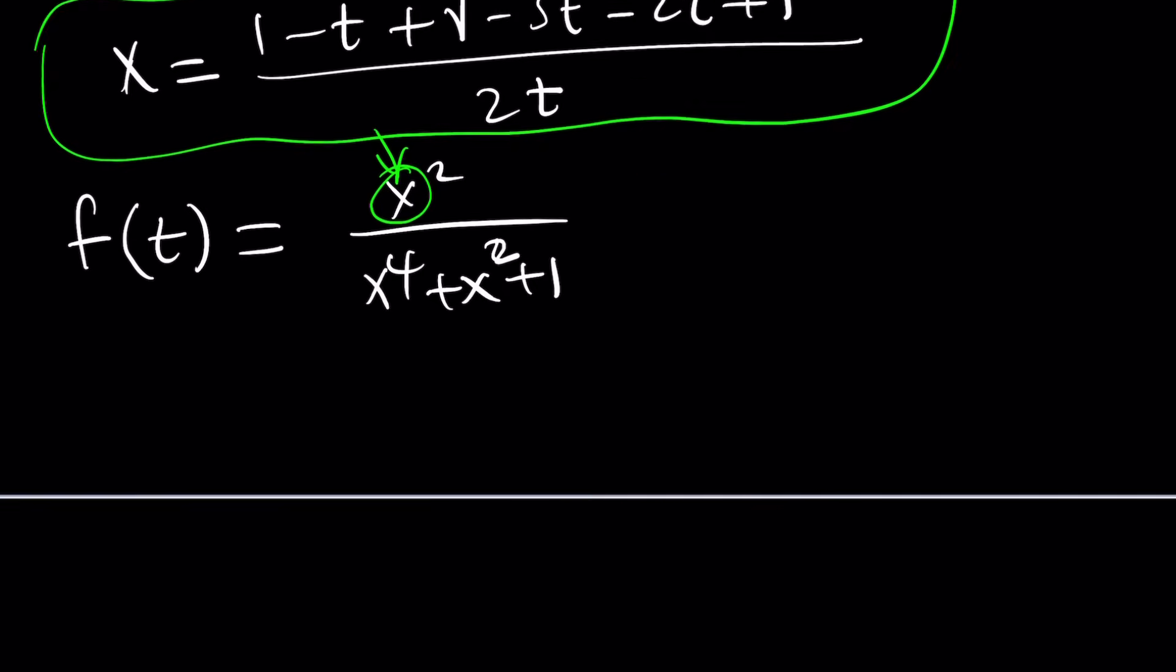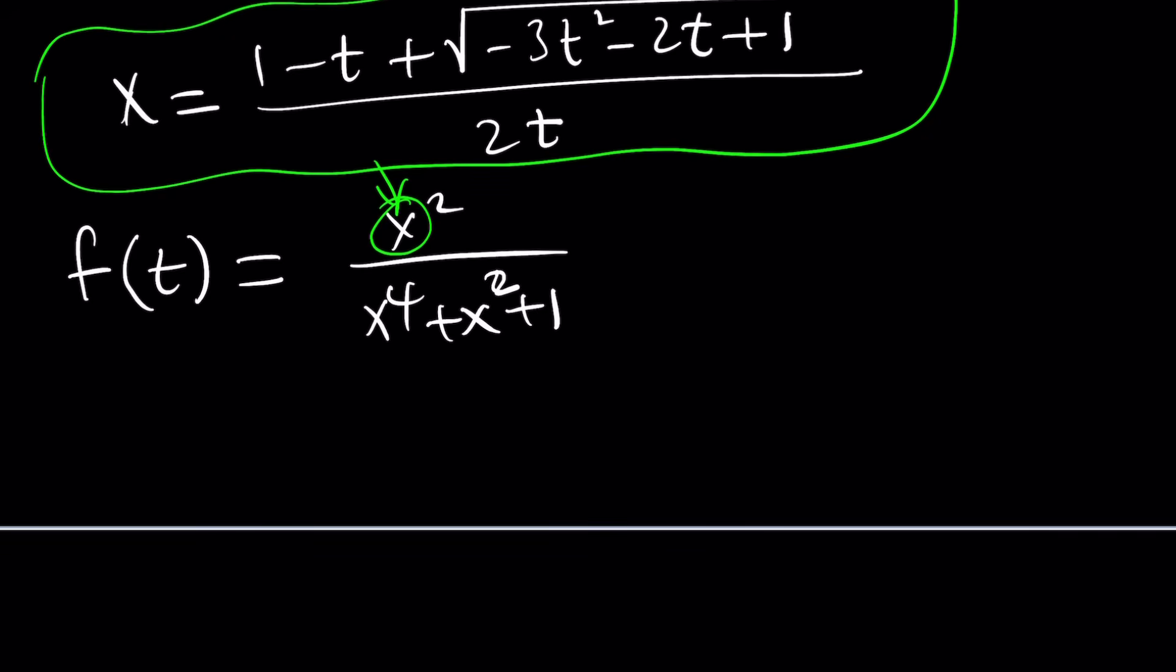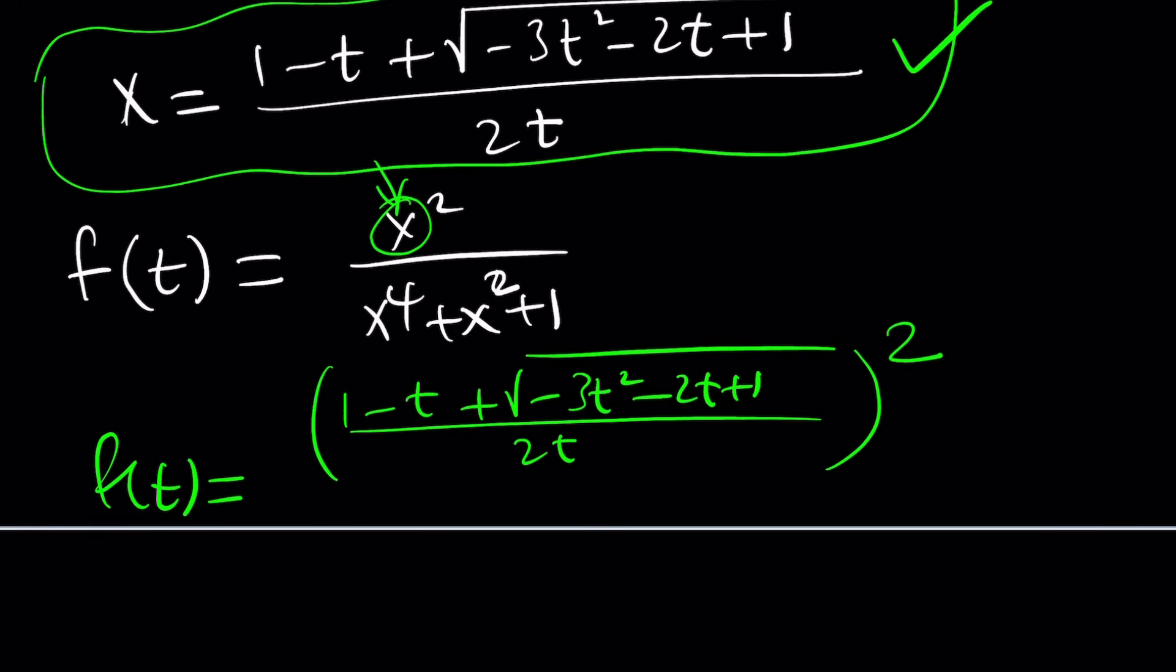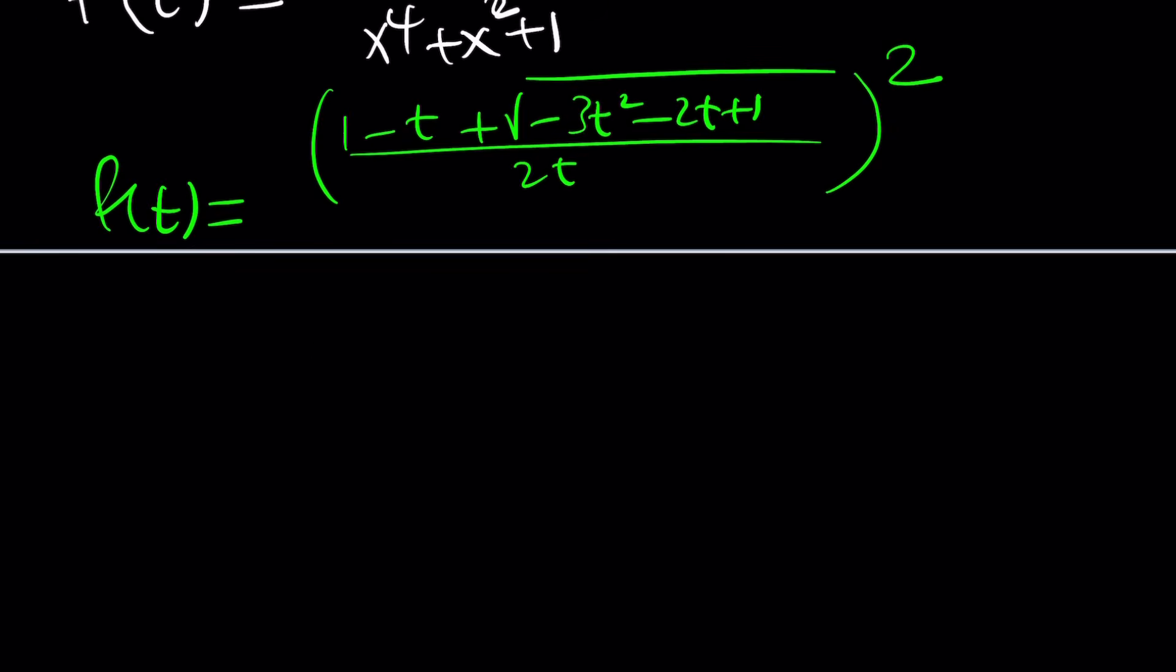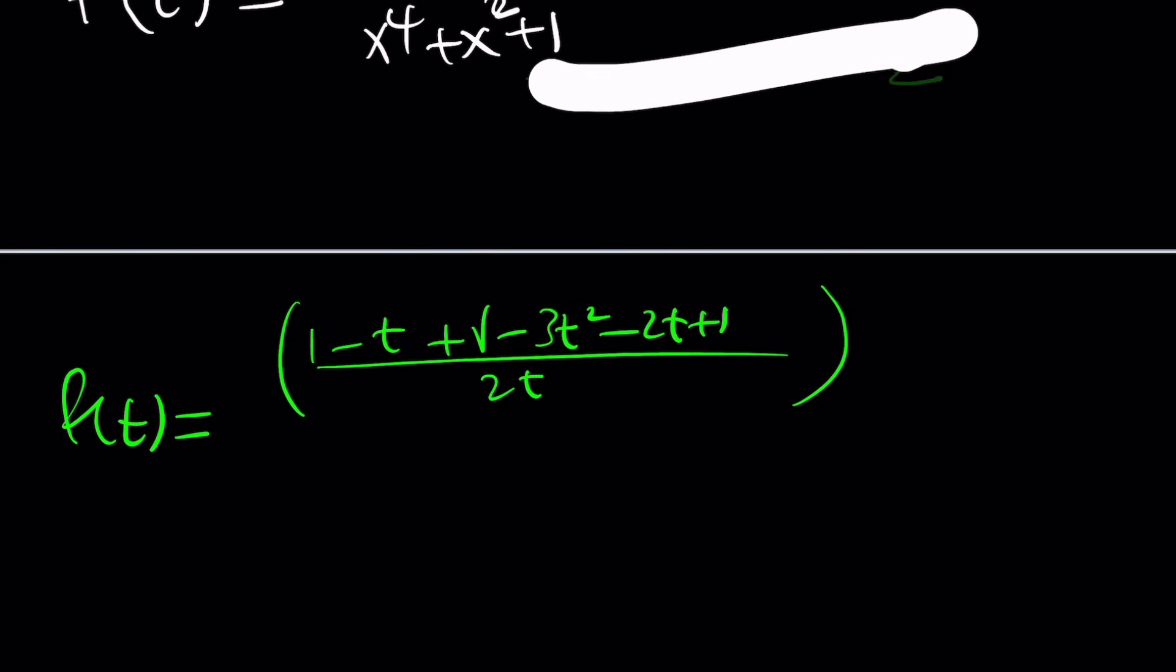Did I tell you this method may end up being incomplete? Forgive me for that because this looks like a lot of work and I'm kind of too lazy. Maybe I'll do a little bit. So to find f of t from here, you need to replace x with this. So that's going to look like this: 1 minus t plus the square root of negative 3t squared minus 2t plus 1, all over 2t, needs to be squared because that replaces x divided by that same expression. And I'll probably, you know what, I don't want it to cut off. I don't want it to cut off.